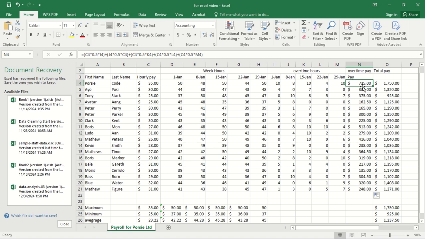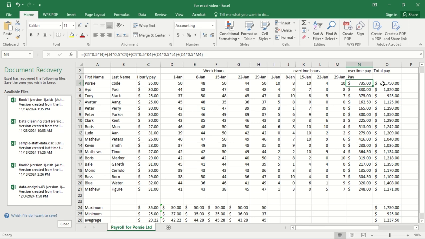But in a case whereby you have ADHD like me, okay, you can create all of those spaces yourself, create an overtime. And how do you get overtime? The overtime is half, which is 0.5, of how much you are paying per hour, multiplied by the number of overtime hours worked by that particular worker. Okay, so that was how we are able to attain this. That was why I wrote this long formula there. So that is it, then I dragged it down.